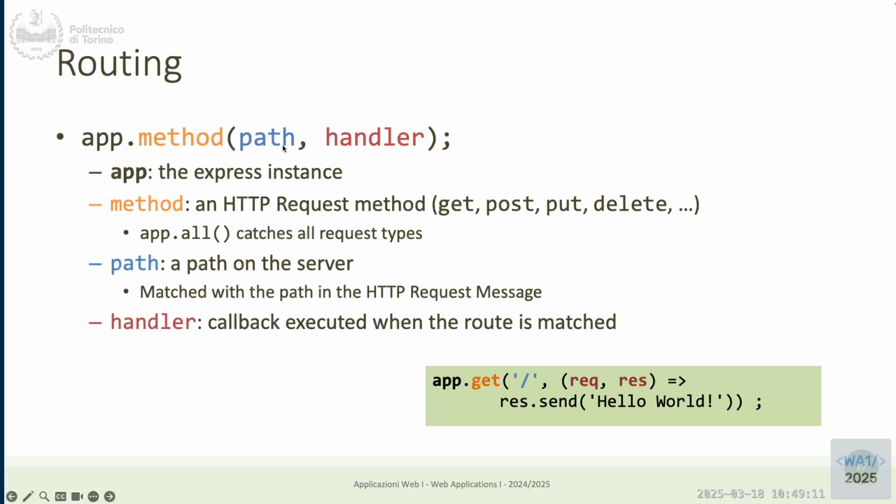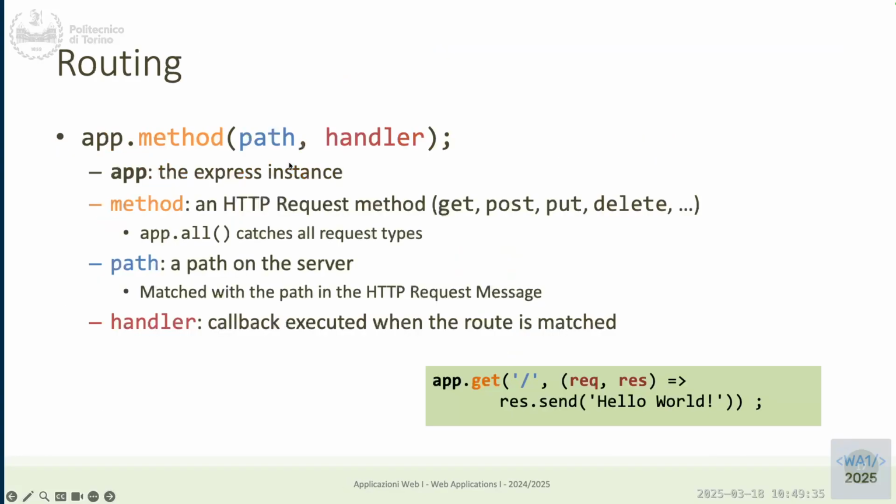The address is actually the path inside the server that we want to match. There are some matching rules, like a string or a pattern or a regular expression or something like that, just to say, okay, this code will respond to this set of URLs. And finally, the callback handler. Okay, there are all of these.